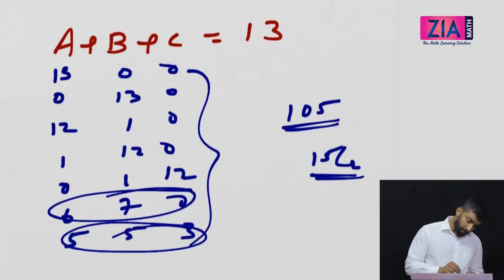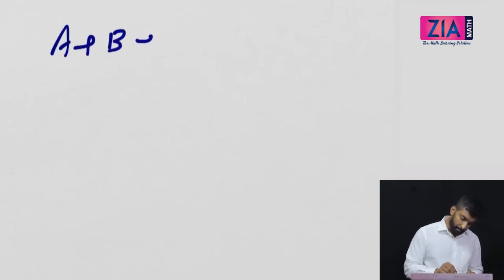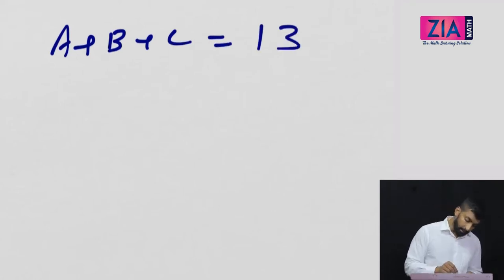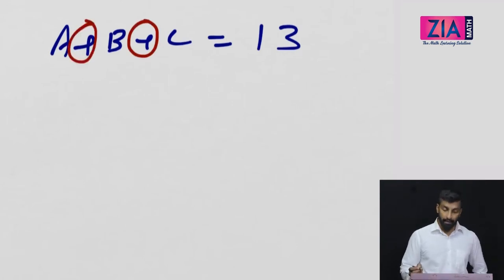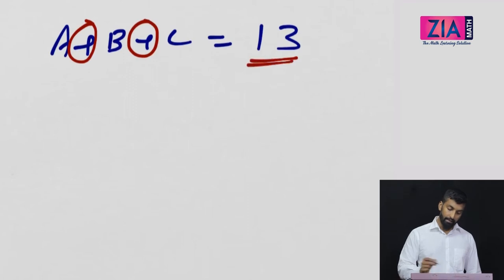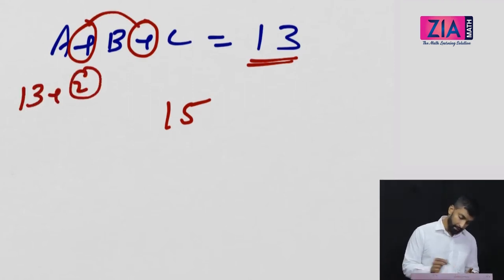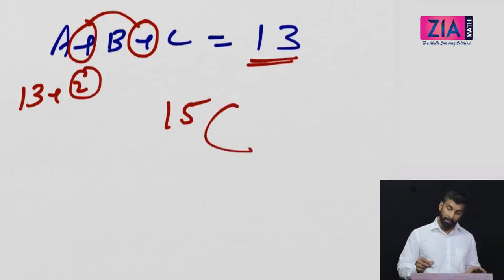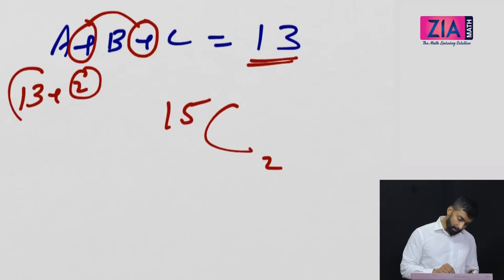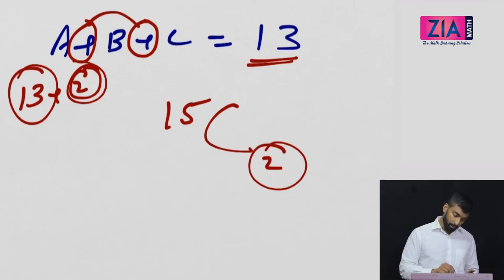Now, one shortcut to remember this is, you can write it as A plus B plus C is equal to 13. After writing this, how many pluses are required? 2 pluses are required, right? To write this, 2 pluses are required. And see what is the right hand side? 13. You add the pluses, so you get 15. 15 is nothing but 13 plus 2. What is this 2? This is nothing but 2 pluses, right? And see how many pluses are there? 2 pluses. You'll write that 15C2. This is what you got by using the formula N plus R minus 1 C R minus 1. There N is 13, R minus 1 is 2. Here R minus 1 is 2, right? So that is what you are getting.